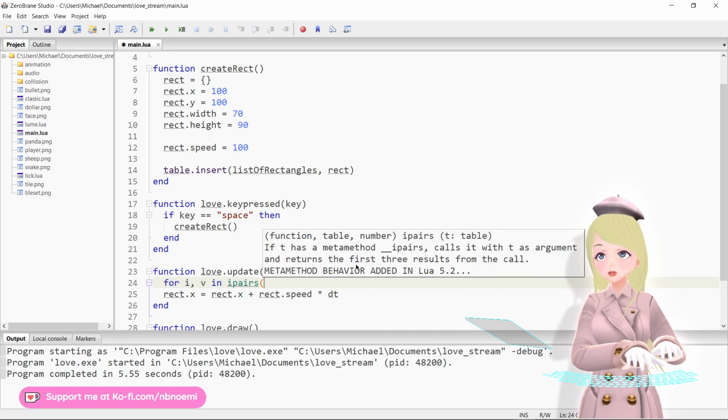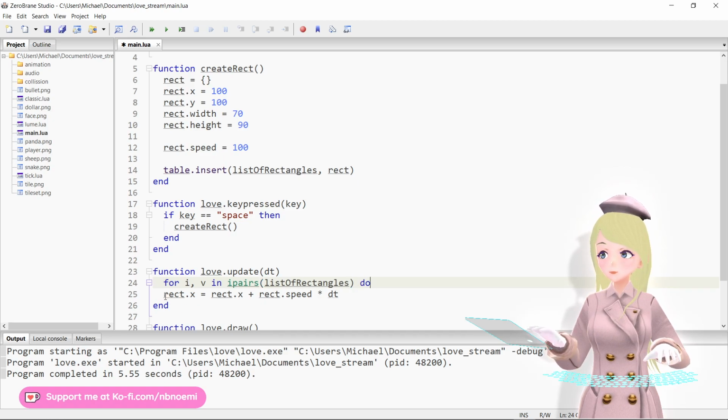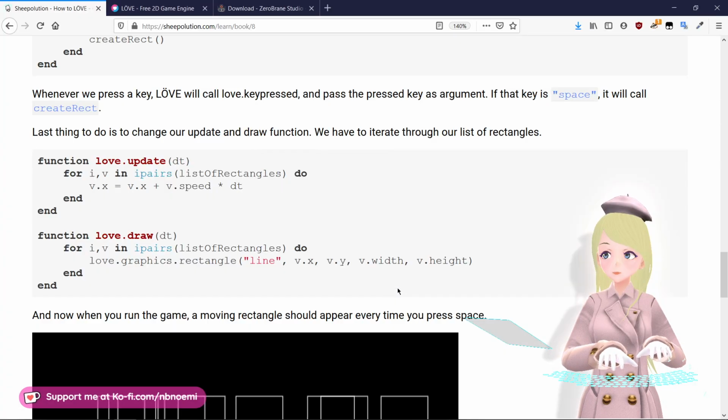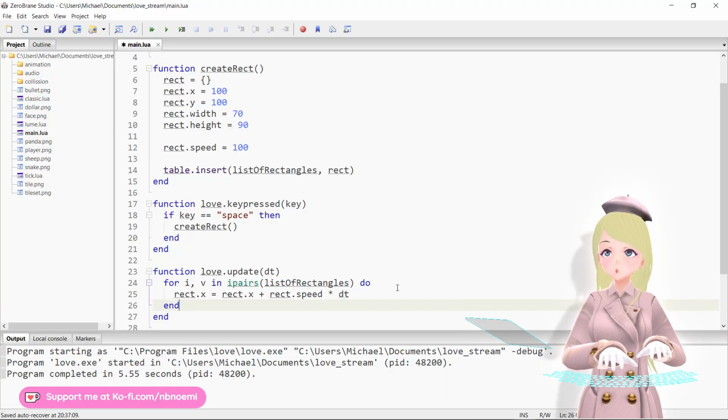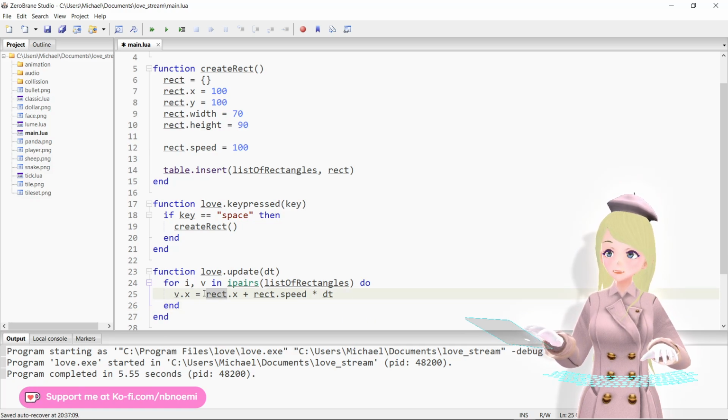We want to use ipairs on our list of rectangles, and instead of rect, we're using v.